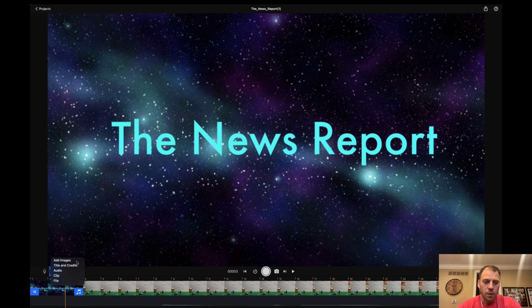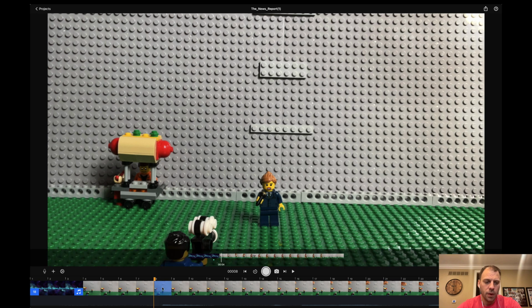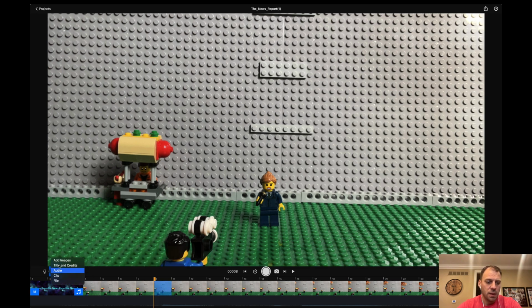In here as well, you can do a variety of additions. So if I go to just another frame here, I'll go to frame 8 and look at some of the things that we can add. So we can add images basically from the device. You can allow the app to have access to the Mac Photos app and be able to pull images from there. I'm not going to show that because I don't want to necessarily put my personal pictures and thumbnails up in the video. But suffice to say, you can bring in external images, embed them, move them around, and do all kinds of stuff like that.